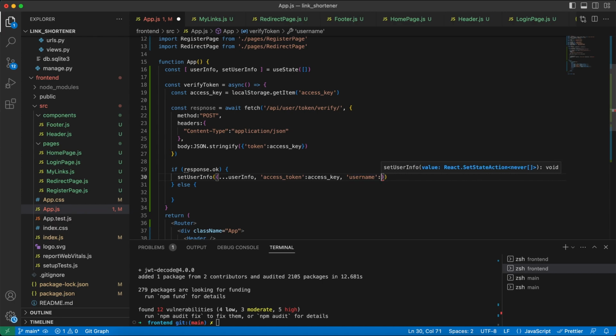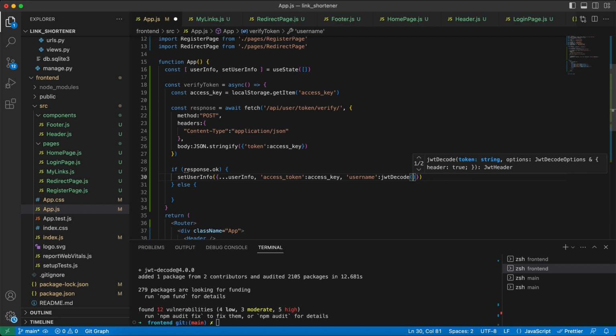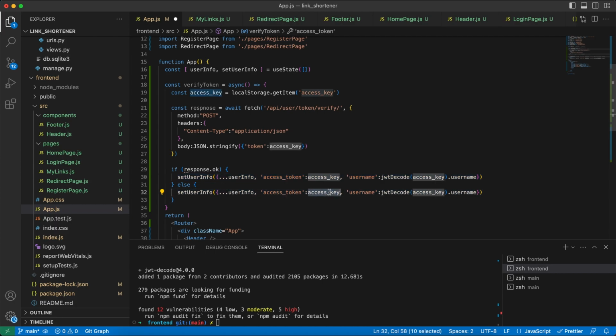We need to decode the JWT token, so jwtDecode access key, and we want to get username from that. Otherwise, we just want to pass null for the two values, because the token is not valid and we don't have a logged in user, basically.